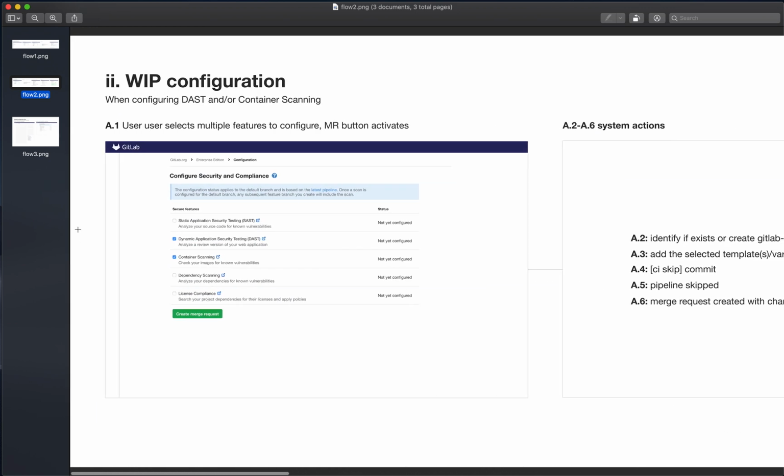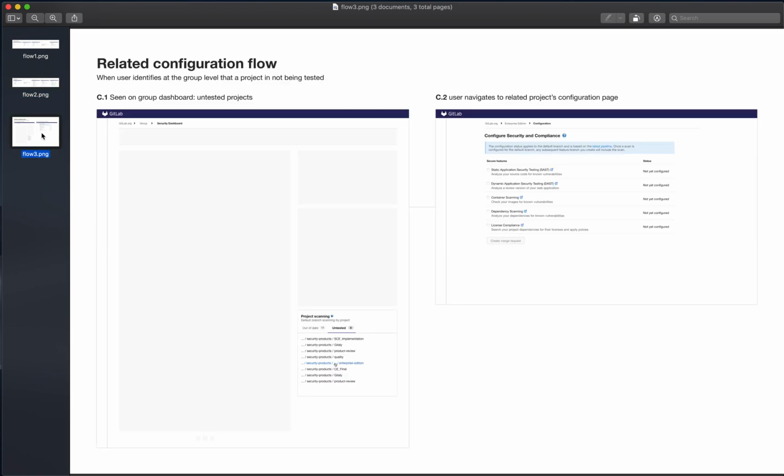So I just want to jump to one other area that's related to configuration, another flow that we will soon see on the dashboard. It's not yet there, but here on the group dashboard, we actually show, or will show, at a group level, what projects are or are not being tested and what projects are out of date.